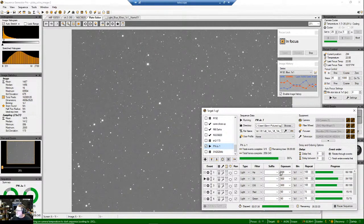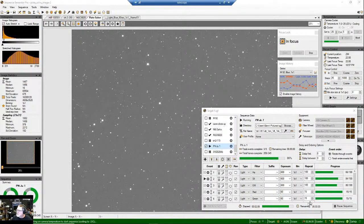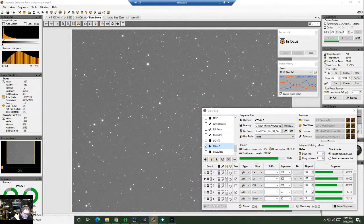All right, so before I forget, we're going to turn the recovery back on because we've done all the steps that we need to do. So it'll just start when the camera cools off. While we're waiting for that, let me open Photoshop.